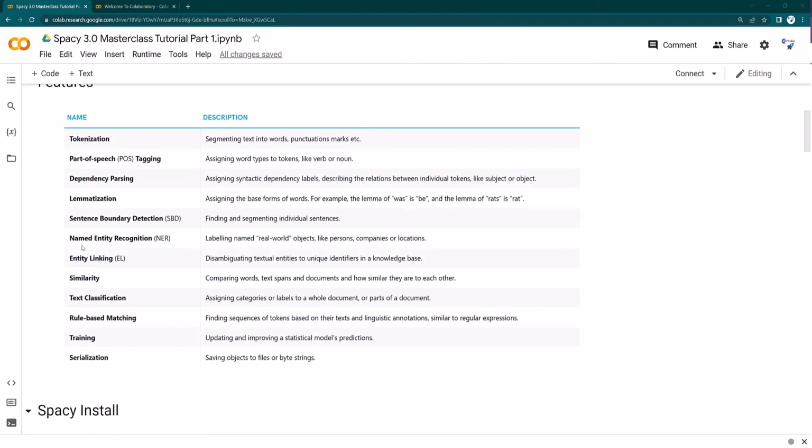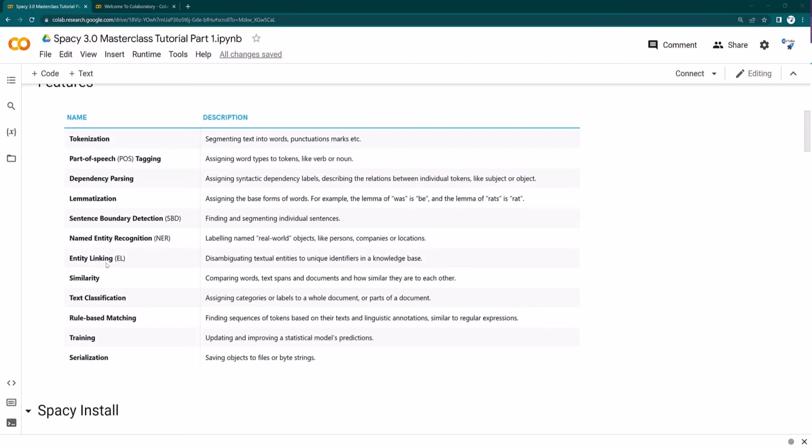Thereafter, in the coming lectures in spaCy, you will also learn what named entity recognition is. With the help of named entity recognition, you can label words with a real world object. I mean to say that, let's say you are given a sentence, in that sentence you can label words with a real world object. Like if it is a person name, company name, location name, or it is a number, or a currency.